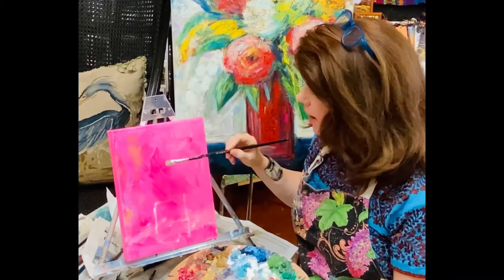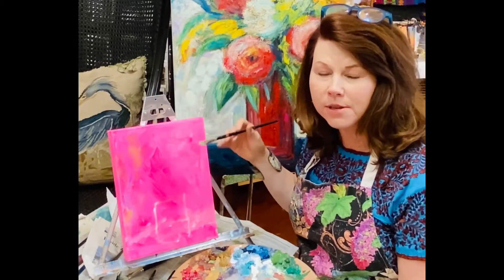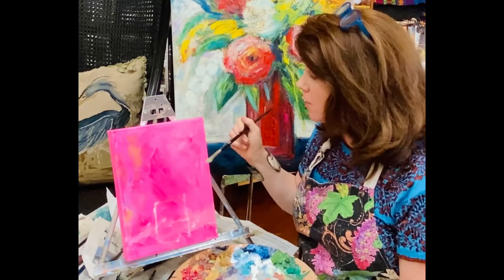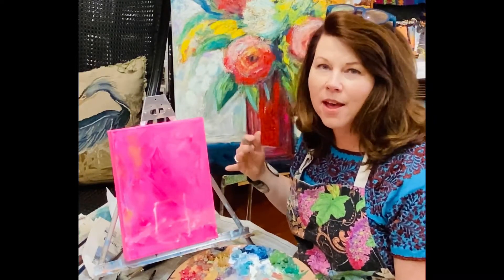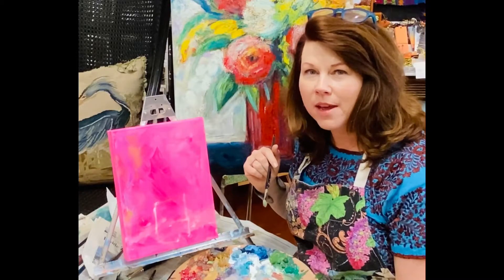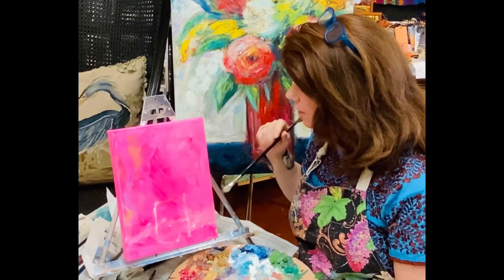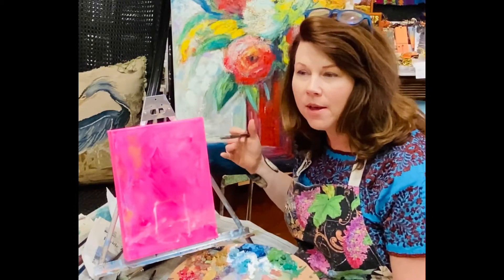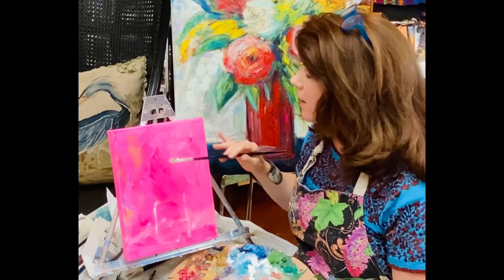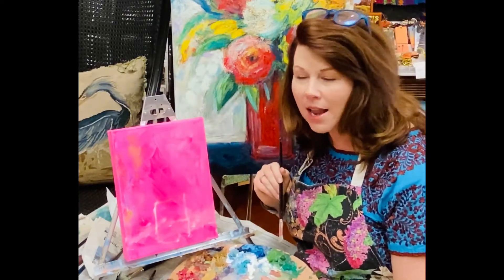When you're painting your colors, really look at just painting shapes, not what it is. Flowers can be any shape or size, any color, and they're just fun to use as a great assortment. You want to vary your colors to give it a nice mix. Look at your complementary colors to make it pop, give it some contrast, give it some balance between light and dark — lots of shadows, lots of highlights.